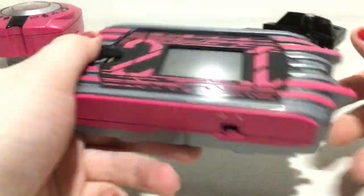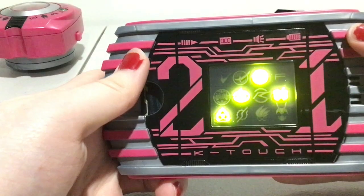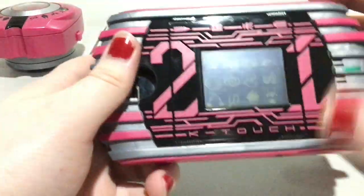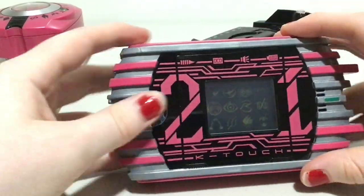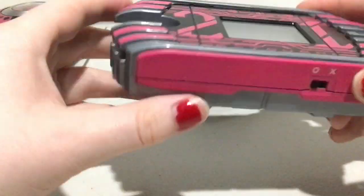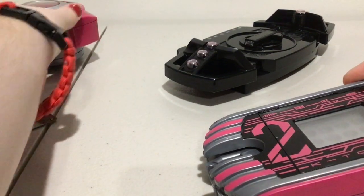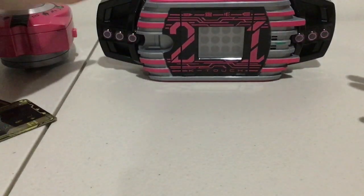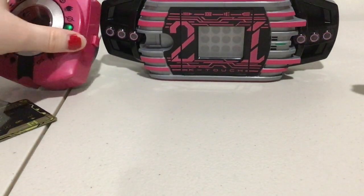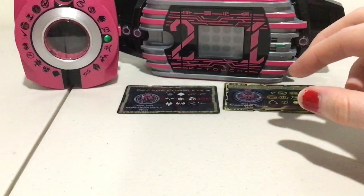Which, by the way, you don't need it on the belt if you wanna... There you go. So let's remove that, turn this off, and... Nope, turn the other one off, come on. There we go. Let's plug that back on. Stand this up nicely next to it. Said stand. And then put these here.